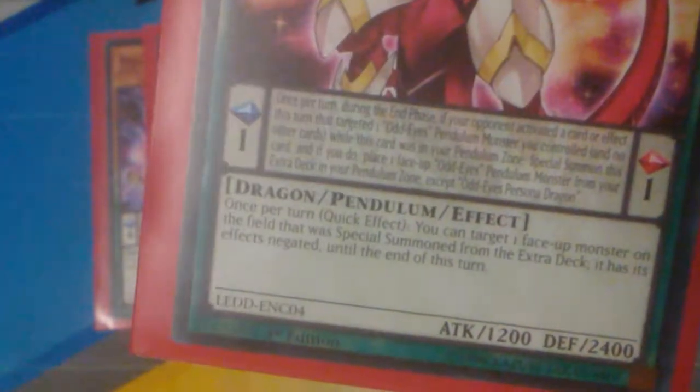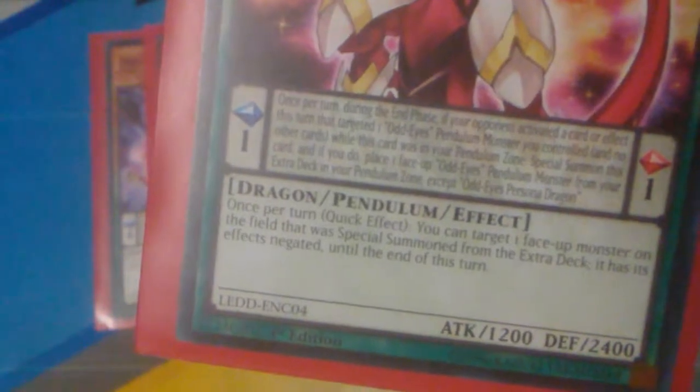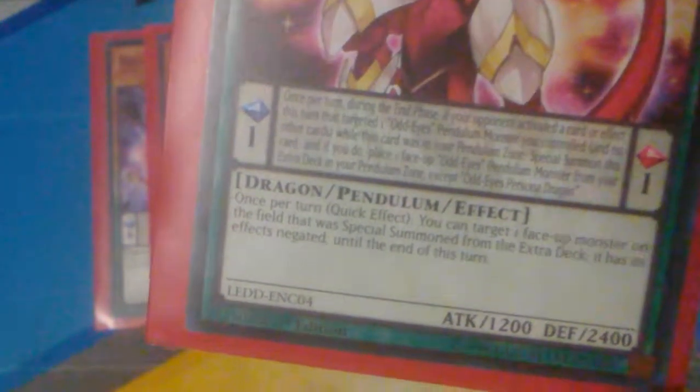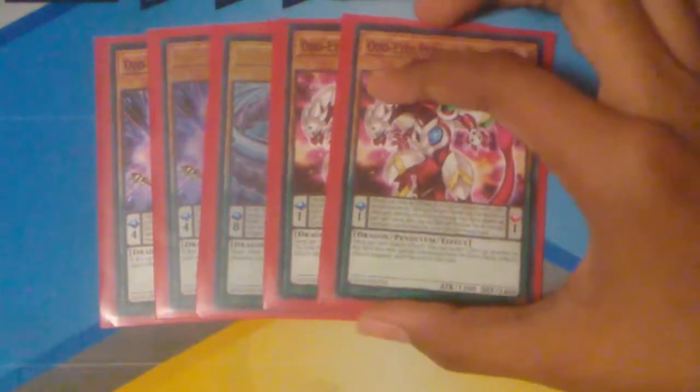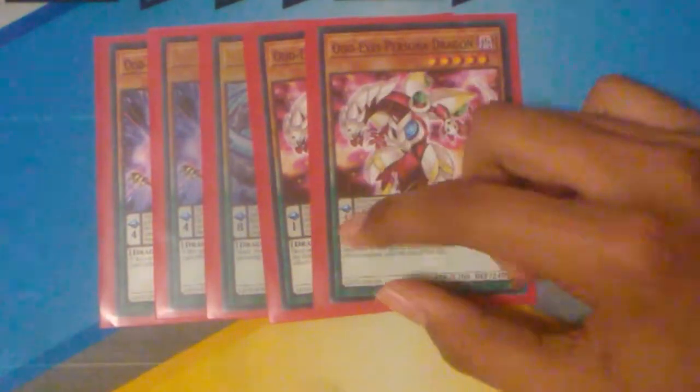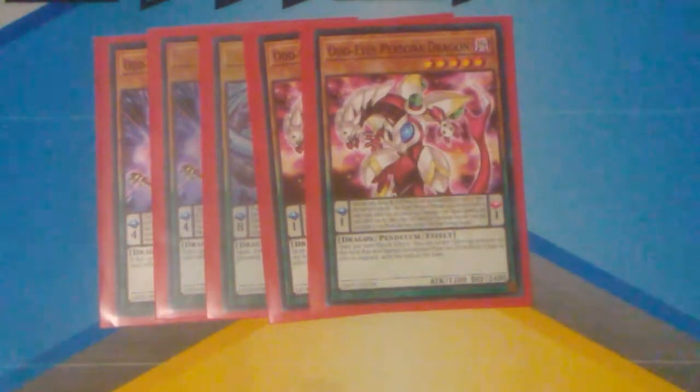And then the quick effect: you can target one face-up monster on the field that was special summoned from the extra deck, and it has its effects negated until the end of this turn. So it's pretty good if someone activates something like the Infinity. You can negate that effect. It'll probably negate it again, but it doesn't really matter. It comes in handy. It's a good 1 scale.